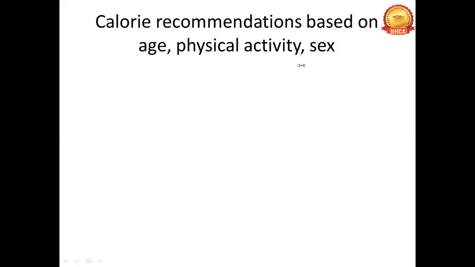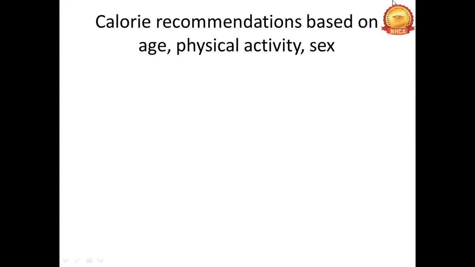First of all, whenever you have to make a diet plan, you should have a basic idea of approximately how many calories you have to plan on a daily basis. You don't have to be exact. For example, if I give you 2000 kilocalories, it's not compulsory that you get exactly 2000 calories to the T. It can be 200 or 100 calories above or below, plus or minus. That's completely fine, you don't have to worry much about it.